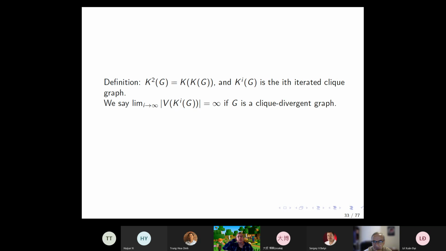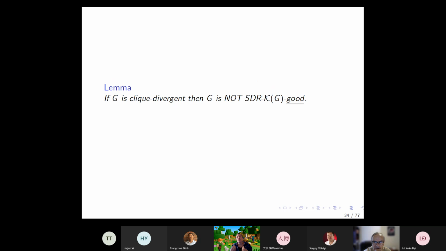And yet there are graphs that once we start defining these clique graphs, the graph and the clique graphs, they get bigger and bigger and bigger, and they just start blowing up. And there's other graphs that we start messing with, and they smush down to a single vertex, right? So we'll talk about convergent and divergent. We'll talk about graphs where you click, click, click, click, click, and you end up with a single vertex. And you're like, man, that's cute. And then there's other graphs that you click, click, click, click, click, click, click, and boom! It's clique divergent. Right. It turns out that this does actually come back to our system of distinct representatives.